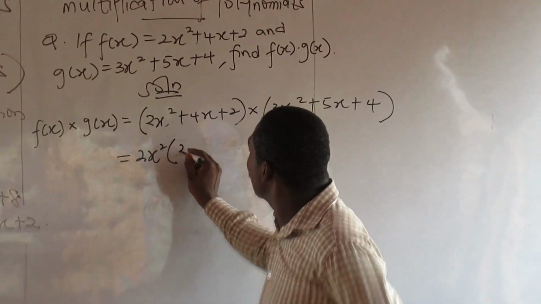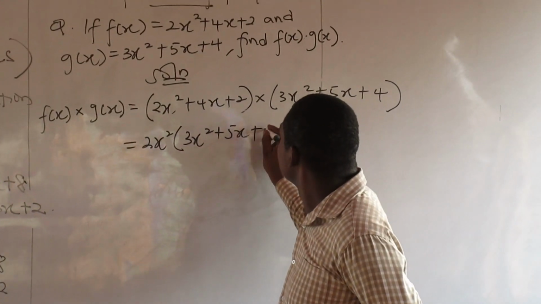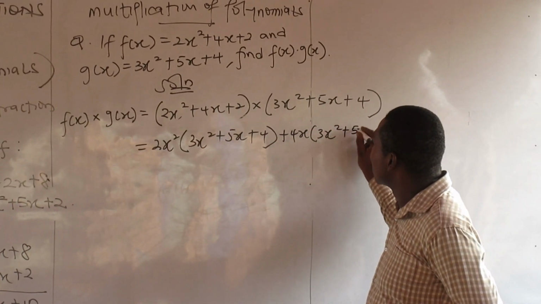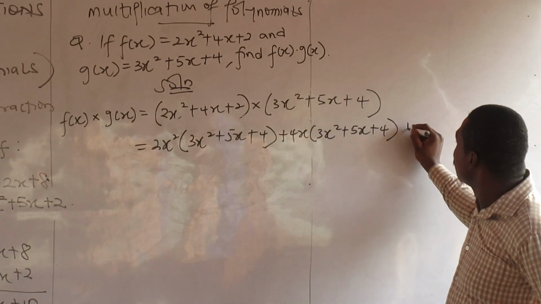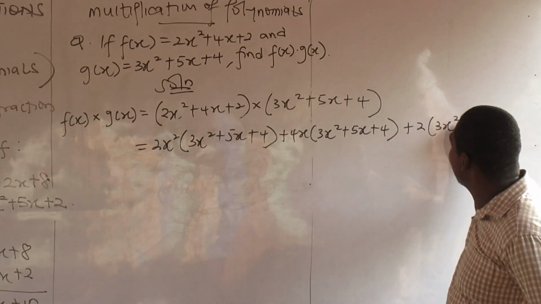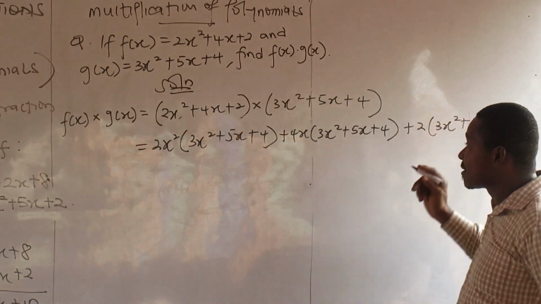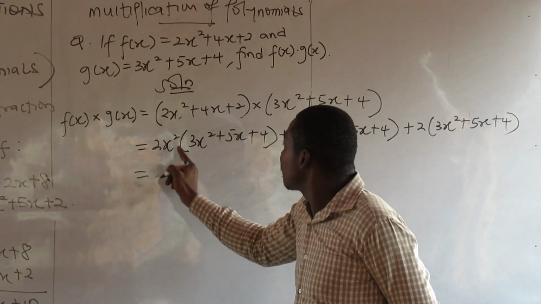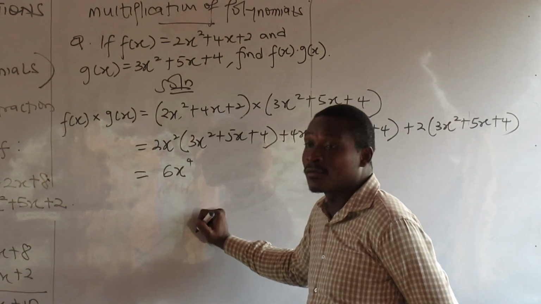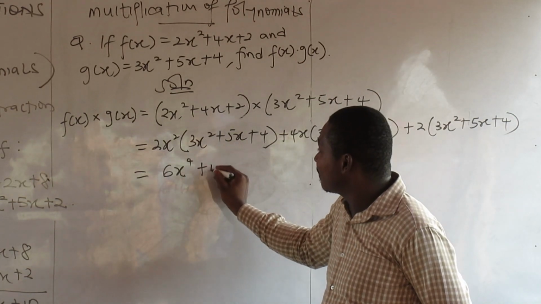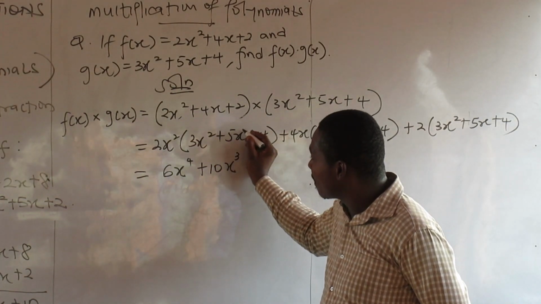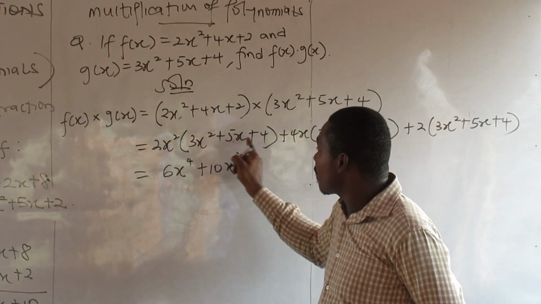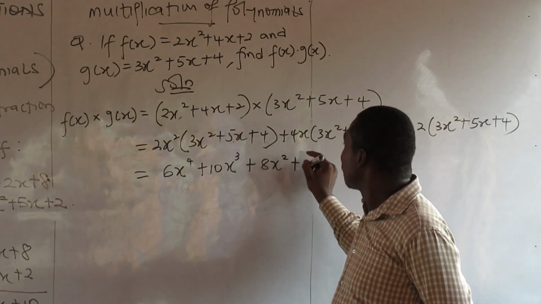Good. Now let's go. That is 2x squared against the whole of this. Plus 4x against the whole of that again. Plus 2 against the whole of that. So that is the pattern of multiplication. Those in the first brackets, you will multiply them against the second brackets, right? Now this against this is 6x raised to the power 4. 2x squared by this will give me 10x to the power 3. This is power 1 and 2. Indices, you add the powers together, but the bases are the same. Then is 2x squared by this. Then is 8x squared.